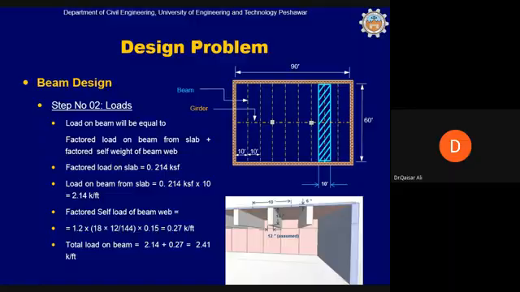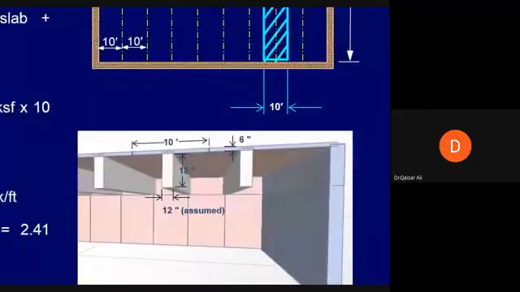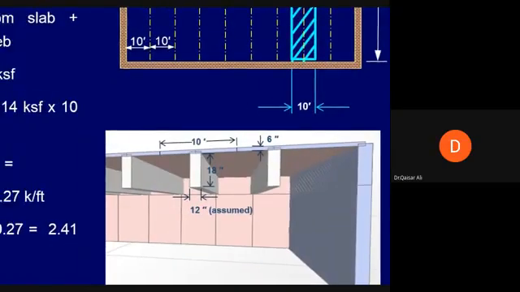However, the self weight of the beam will now be reduced. Okay, because in the previous case, option 1, the beam was 60 inch deep. Now the beam is 24 inch deep, where 6 inch of the beam is inside the slab, and 18 inch is below the slab. So if you look at this beam, the beam will look like this: 18 inch and 12 inch. 6 inch of this is inside the slab. So when we take the center of the slab on one side of the beam and the center of the slab on the other side of the beam, this also includes this part of the slab.